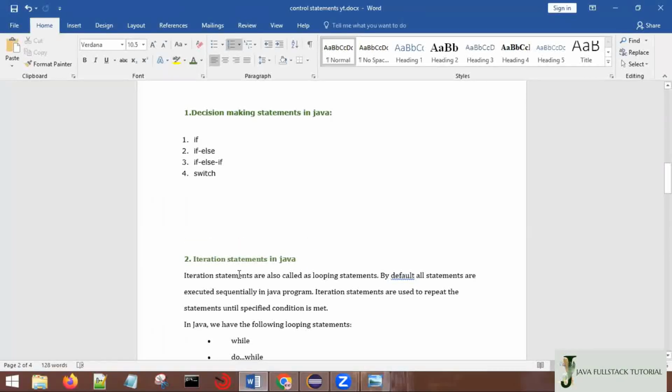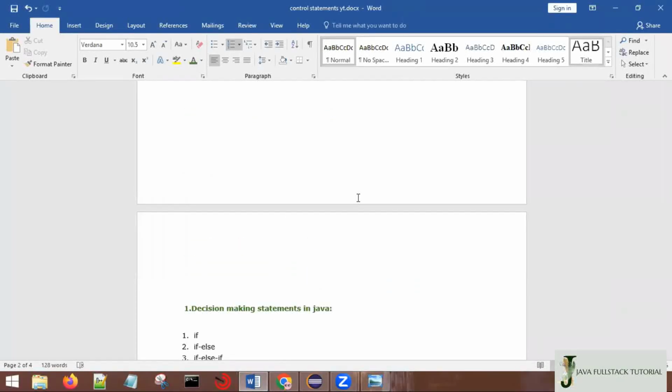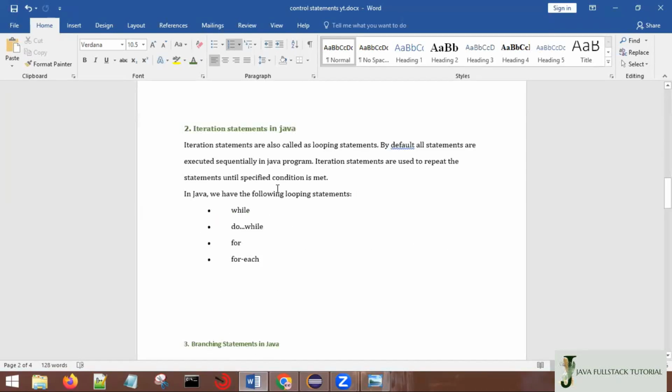Next, iteration statements. Iteration statements are also called looping statements.